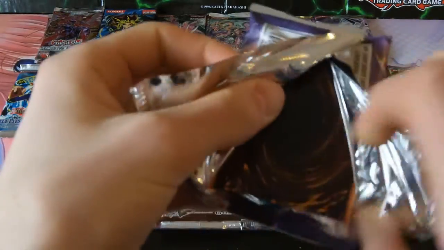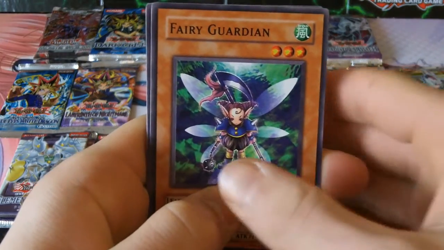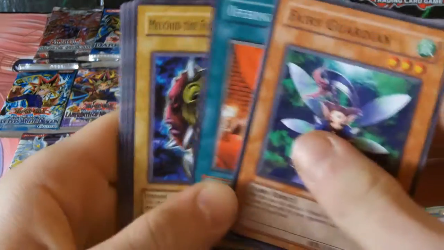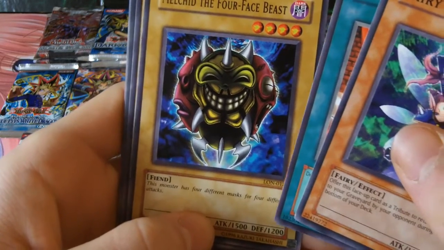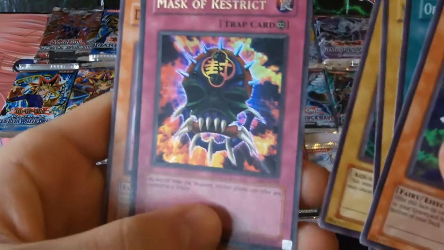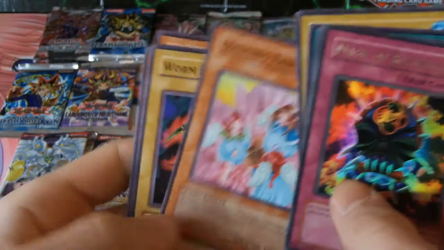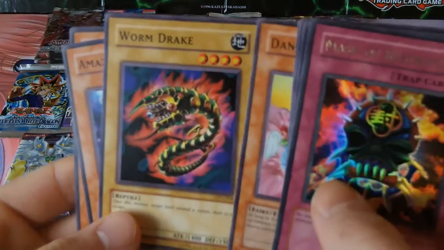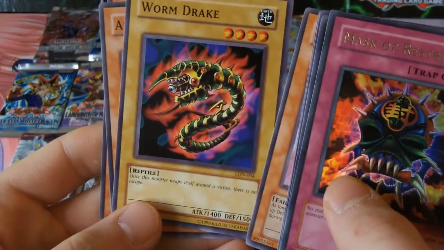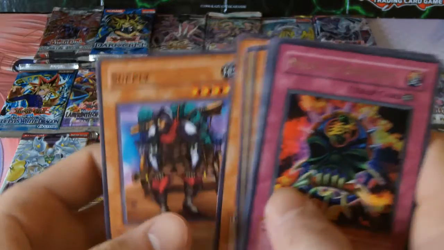Let's do Labyrinth of Nightmare. That one again. Fairy Guardian, Offerings to the Doomed, Melchid the Four-Faced Beast. This monster has four different masks for four different attacks. Boneheimer, Mask of Restrict, Ultra Rare. Yay. Sweet. Dancing Fairy. This is actually a pretty good combination with Revival Gem. Worm Drake. Once this monster wraps itself around a victim, there's no escape. Amazon Archer. And Supply. Sweet.